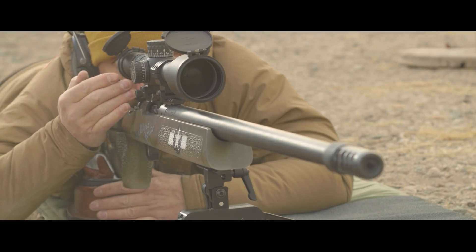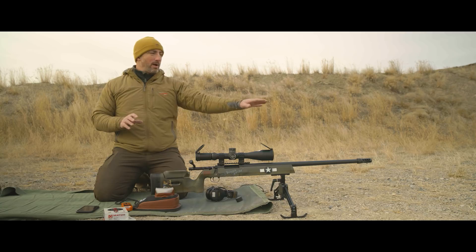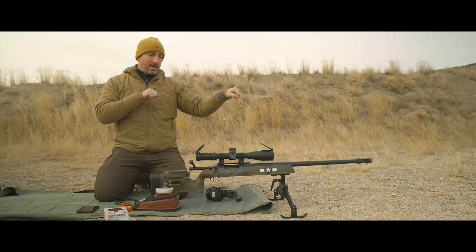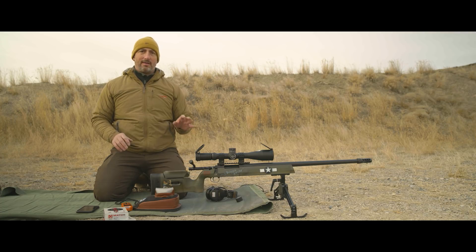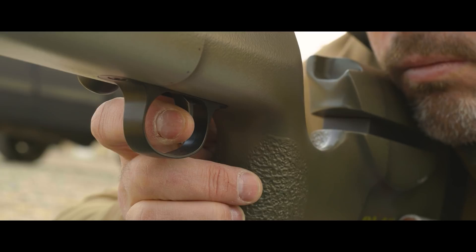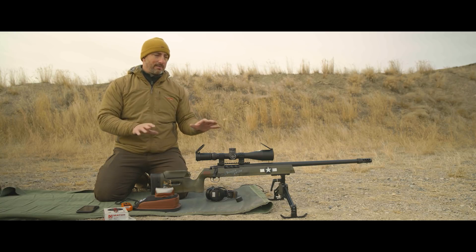It's a little bit of a concept rifle in that regard. We've got a great muzzle brake from Area 419 — their Sidewinder — super effective, channels a lot of gases, keeps the gun tracking beautifully in the bag so you can follow up your shots. And to set the whole thing in motion, I've got a CG Extreme trigger — a wonderful two-stage trigger. It requires about a pound and a half of take-up on the first stage, and then just a half pound until it breaks. It gives you incredibly precise control. This whole system is built around the notion of control and consistency, and that's what gives you long range performance downrange.